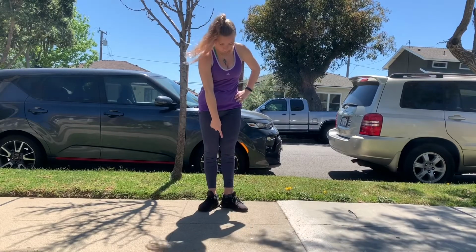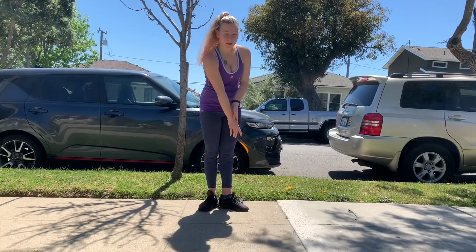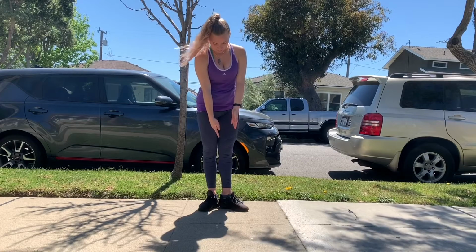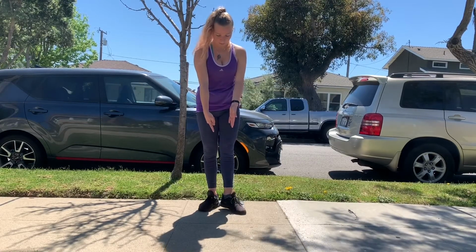It'll change later. So the first thing we're going to do is take our left ankle bone and draw it forward. In a straight line, we're going to draw it forward, and our toes are going to lightly massage the ground as we do this. Ready? So if you see, my ankle bone is coming forward and my toes are sweeping the ground. I'll do that one more time.